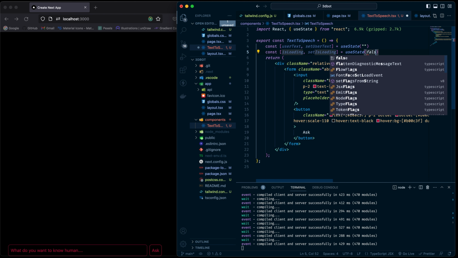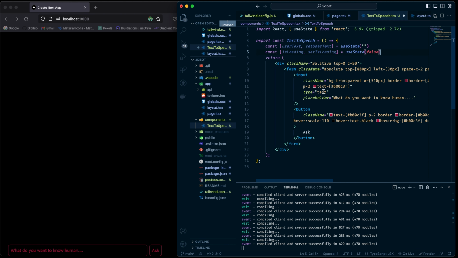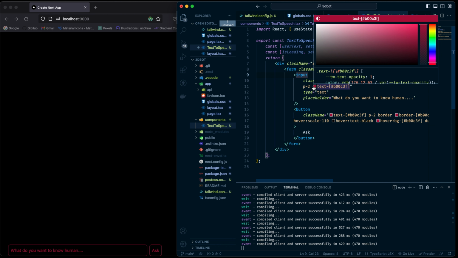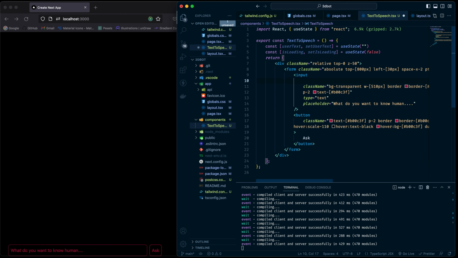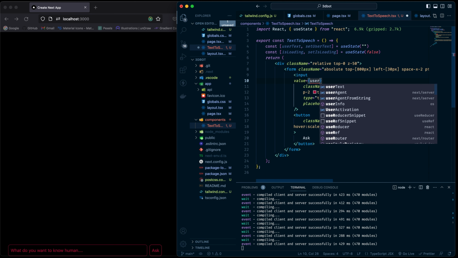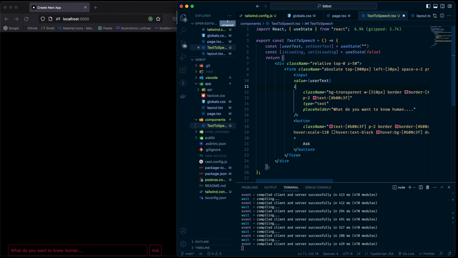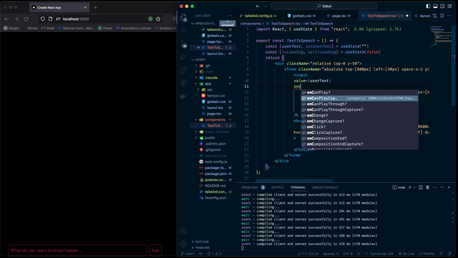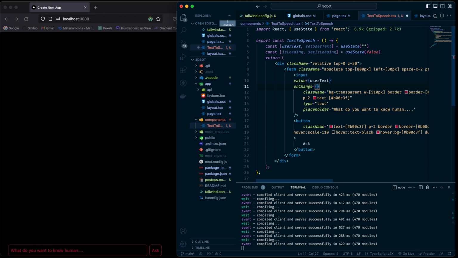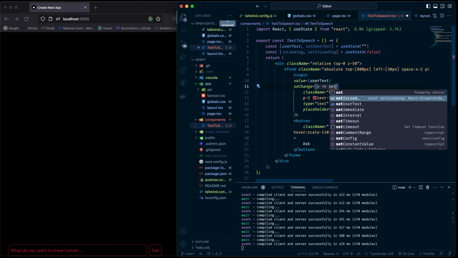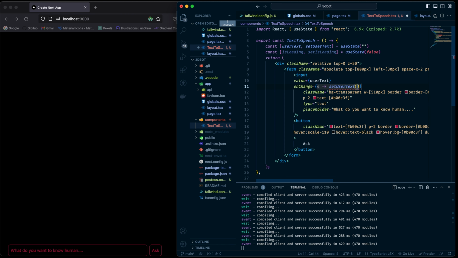It'll be false by default. Okay, then we can map the value for it. So let's say value is userText, and onChange we could say setUserText to e.target.value.